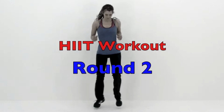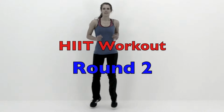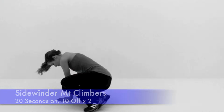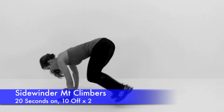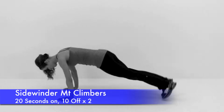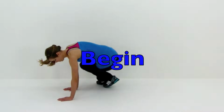All right, we're almost done. We have about 5 seconds left. We're going to start right back into round number 2. Our first exercise is a Sidewinder mountain climbers. 5, 4, 3, 2, 1, begin.